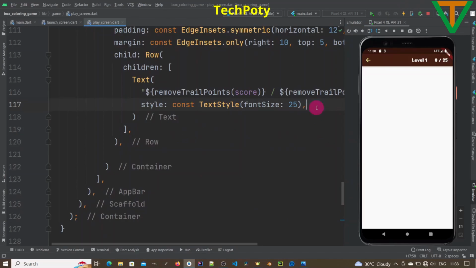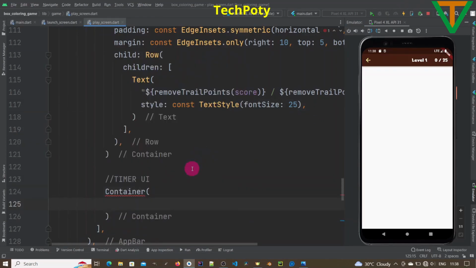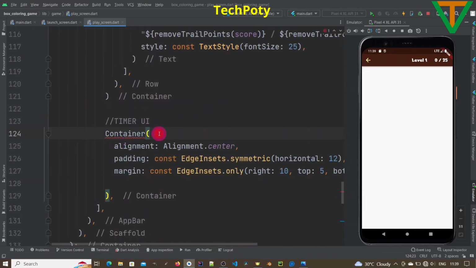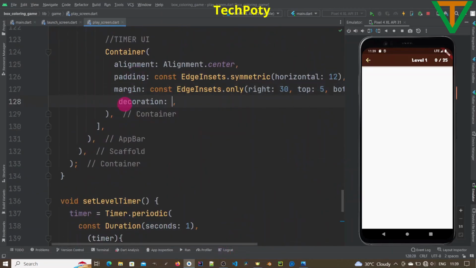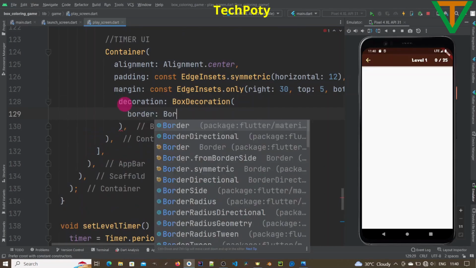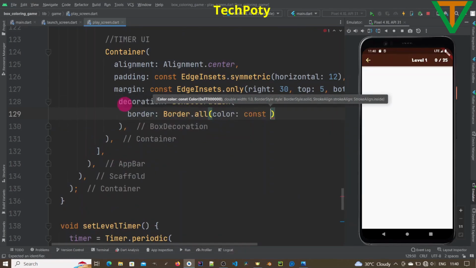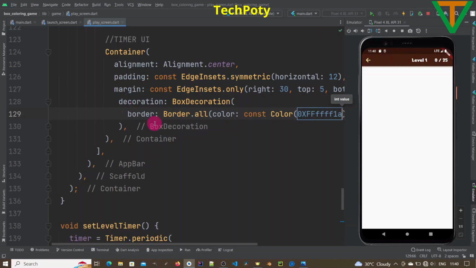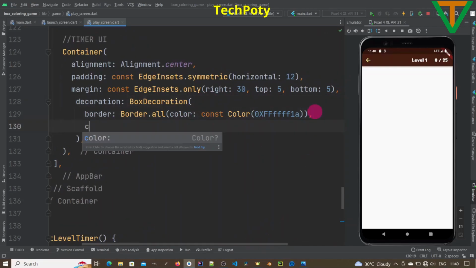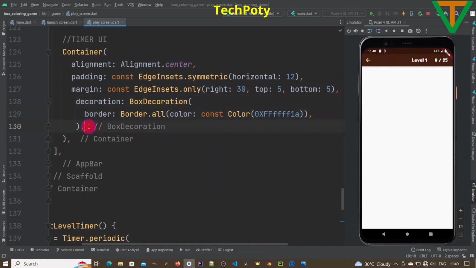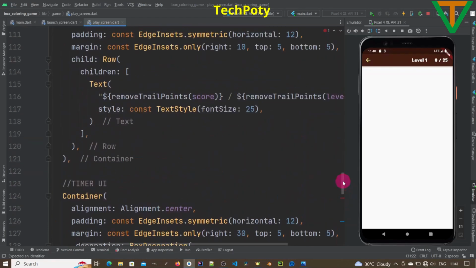That's good. We need another thing, we need the timer. The timer will be decreasing. So this is the container with some child, with the BoxDecoration border specifying the color. You need the child, which will be here at the bottom.